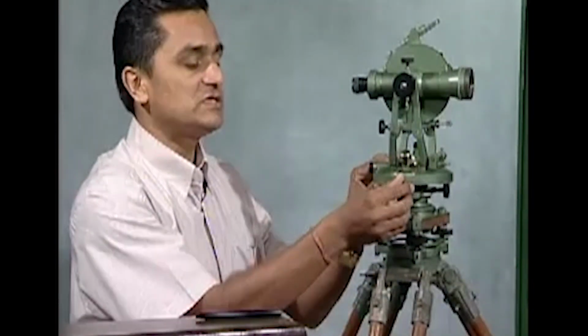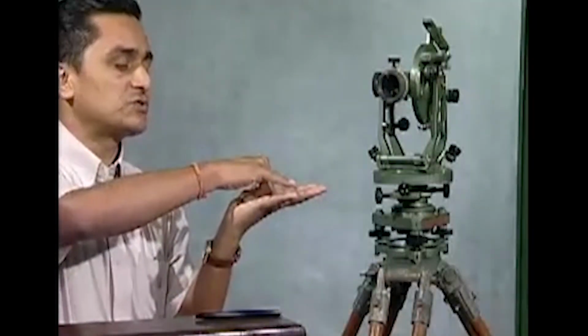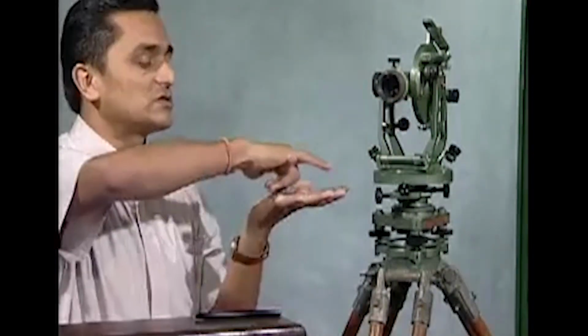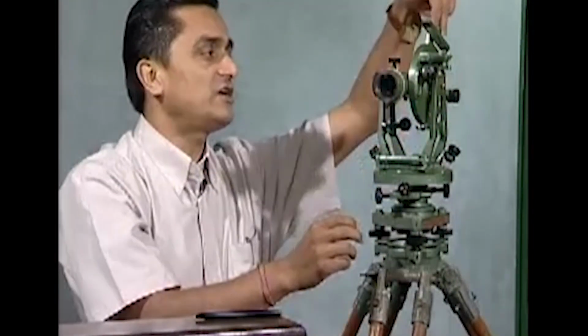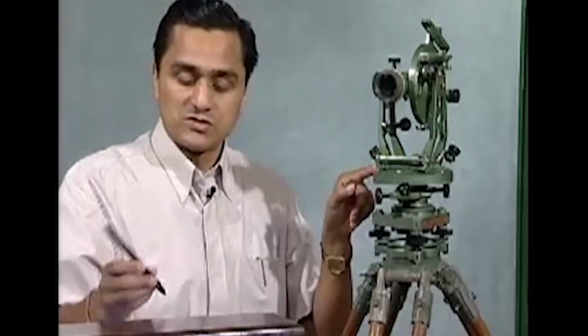Next, now my B is somewhere here. So what I do, I release the upper one. Upper clamp is released and I rotate it to B. What is happening now? In this case, if the upper clamp is released, only the vernier will rotate. While I am rotating this telescope, only the vernier will rotate and the angle value will change. So if this angle is theta, it has moved by theta. I clamp the upper one, then I sight through the eyepiece, I sight the C, and I use the tangent screw to sight it or bisect it accurately. Now there will be some reading. So this reading will be equal to theta.